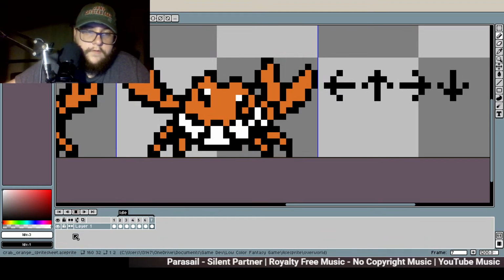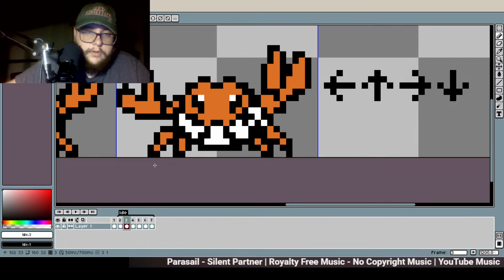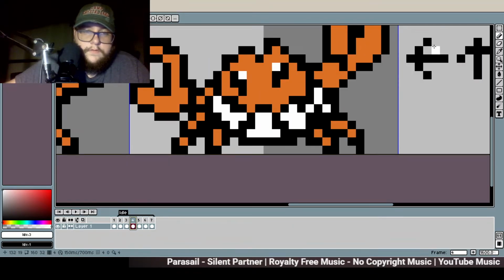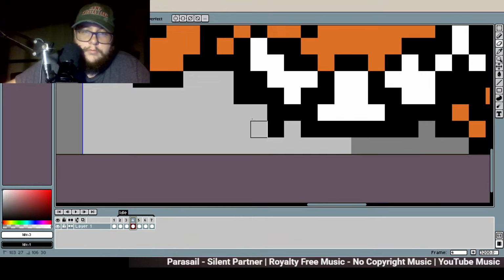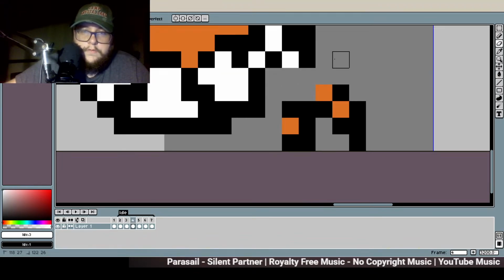Yeah, so that flash is too quick for it to mean anything yet, so let's go to this frame, and I'm just gonna erase most of the bottom half and copy that over.